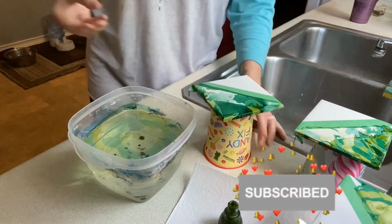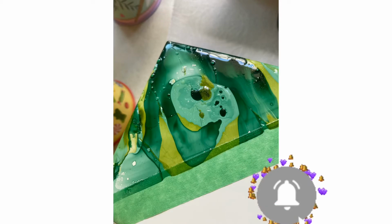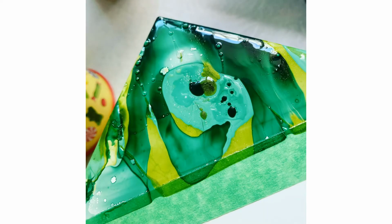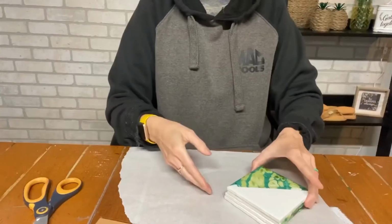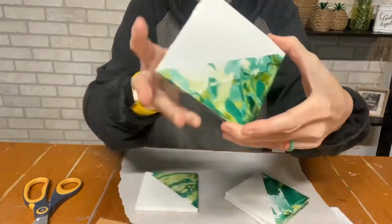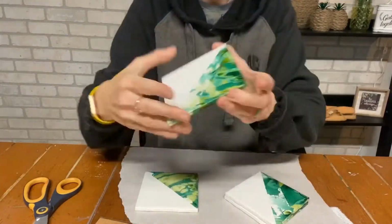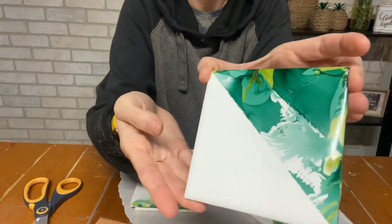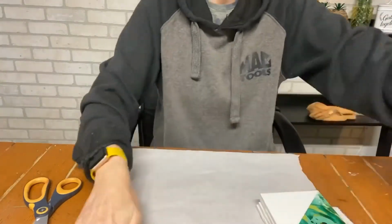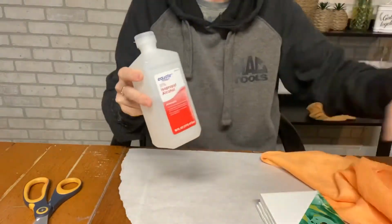So here we go. I dried these on top of the cups so that the bottoms wouldn't get ruined. And these are just some pictures of it sitting after an hour. I did go in, you guys, after and got like a paper towel and just kind of blotted it because there were some little water bubbles. But they turned out great. I let them sit overnight before I touched them or did anything with them.